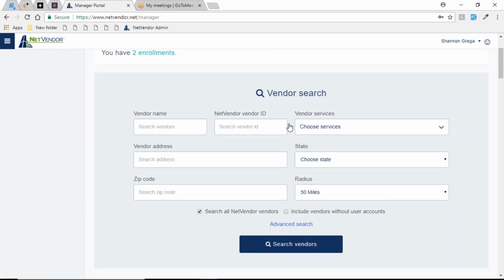All right, now, we want to be able to search for a vendor that's already with you though, right? If you have something going on your property and you know a vendor is already enrolled with you, please look in your NetVendor account before you use them. Make sure they're compliant. If they're not compliant for some reason and they are on your property, it's a liability risk. Because we don't know what kind of insurance they have, or maybe they have a failed background that's iffy, that hasn't been approved yet. So it's better to be safe than sorry. Make sure they're compliant before you use them.